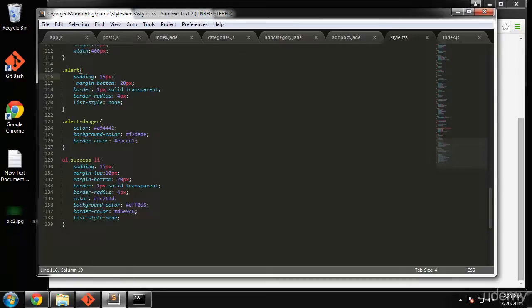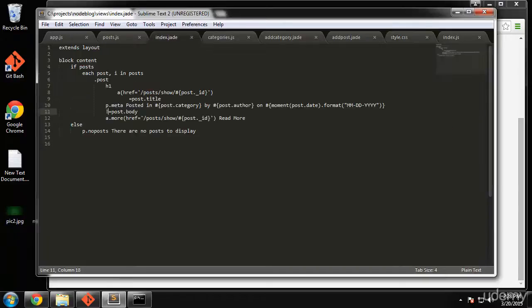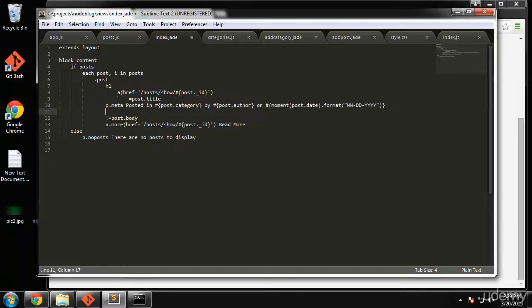All right, so let's go to index.jade. We want to go to the view file. I'm going to go right below the paragraph with the class of meta and right above the body, and put an image tag in here, with src going to /images/uploads/ and then we need the image name.